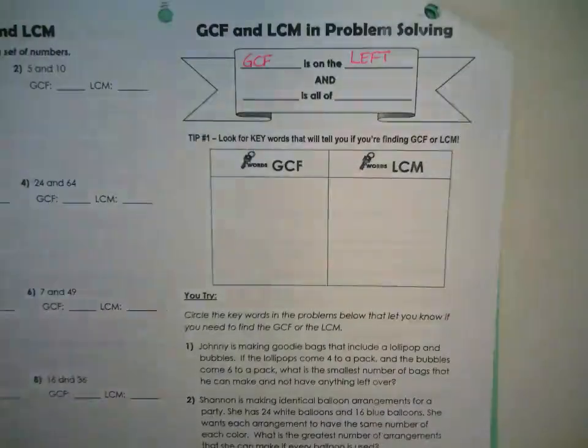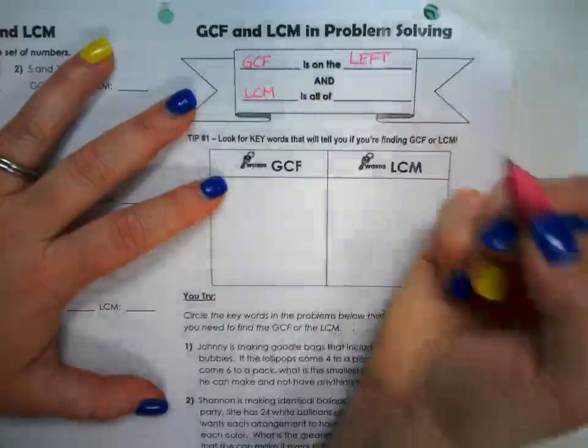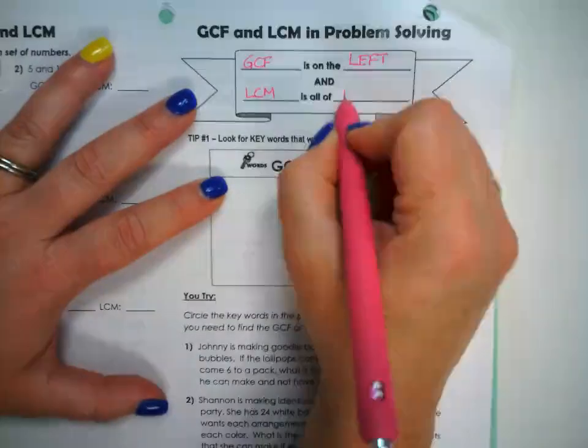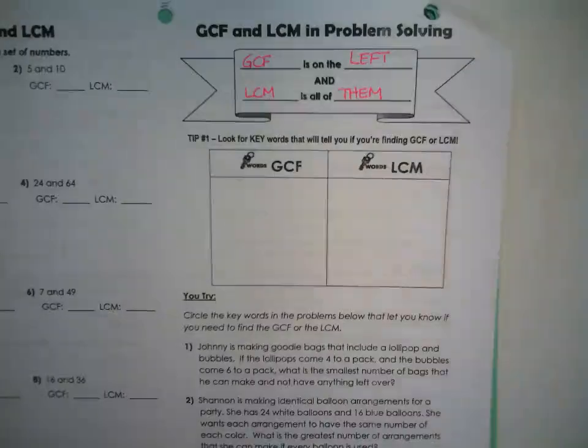It's the factors that we're pulling out when we use that sled. Terrell, what's the bottom one you're going to read? LCM. LCM is? All of them. Okay? And remember, that means all the factors that are left around the bottom are going to be your LCM factors. And we multiply them to get our GCF or LCM. So today, we're going to look for some key words that help us know whether we're going to use GCF or LCM to solve a word problem.